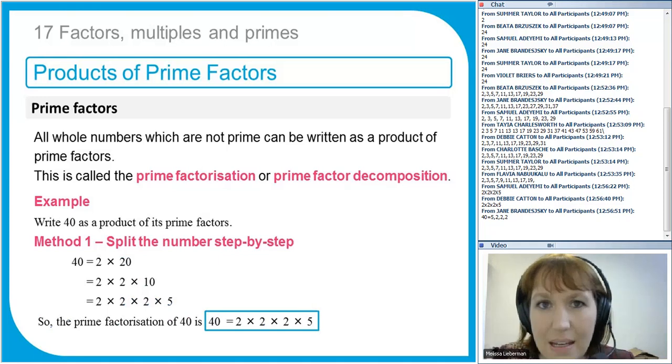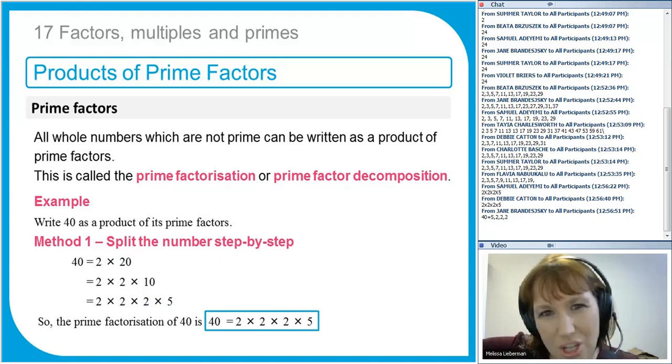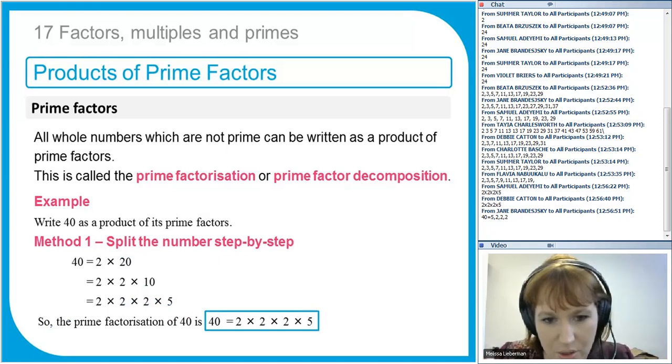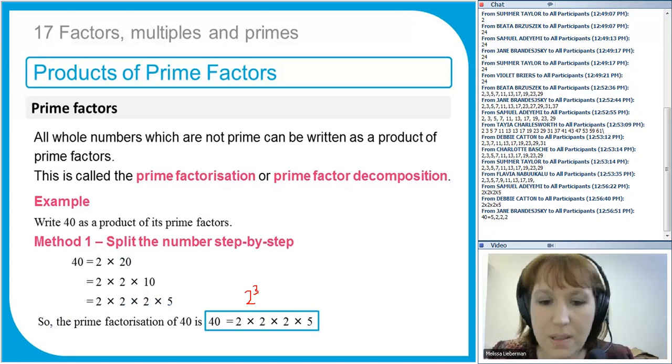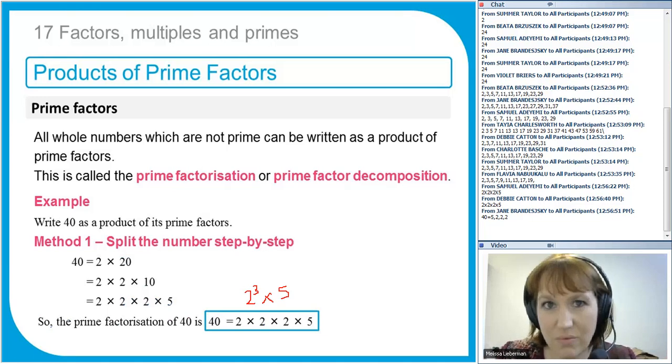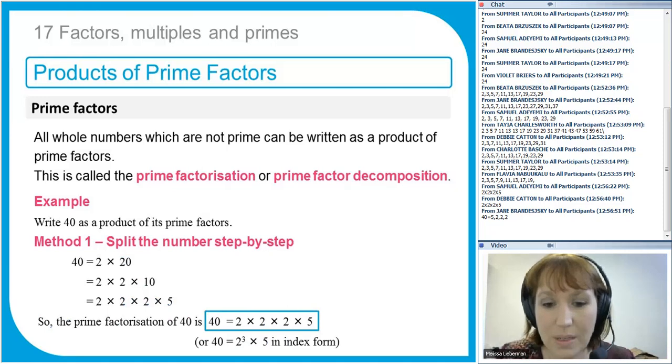And we can also write this in index notation, just to save us having a big long chain of numbers. Remember that 2 times 2 times 2 can be written as 2 to the power of 3, or 2 cubed. That's just a mathematical shorthand for 2 times 2 times 2. So it's keeping things a bit neater. And then there's just the 1 5 in there. So we have 2 to the power of 3, or 2 cubed, times 5. You can write it like that as well. And it might tell you in the exam, for example, write your answer in index form. When it's talking about index form, it means this, with a power in the answer. Okay, I'm sure you've had some practice of this already if you've done lesson 3.